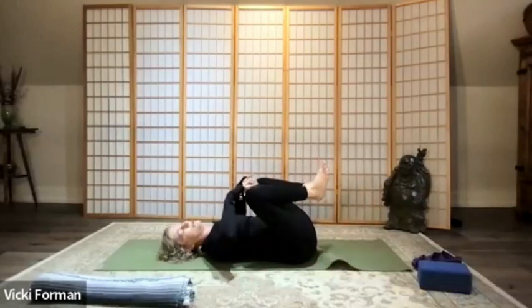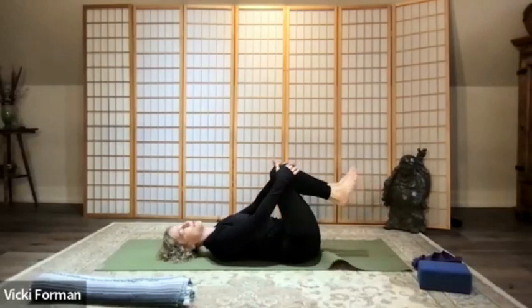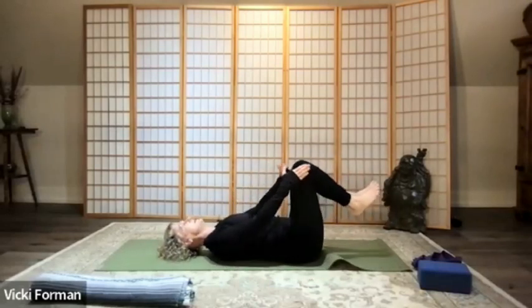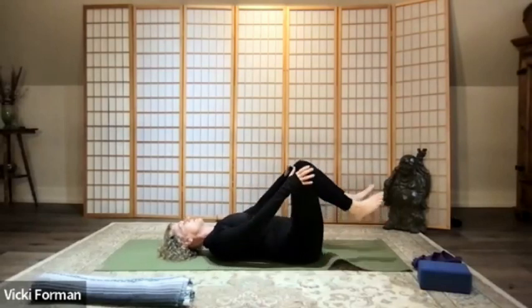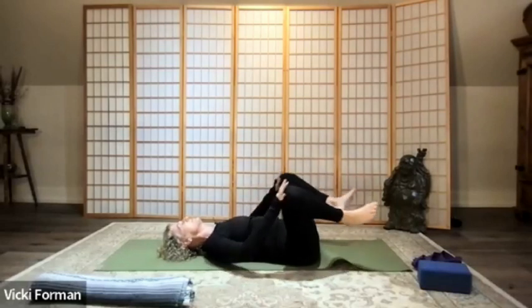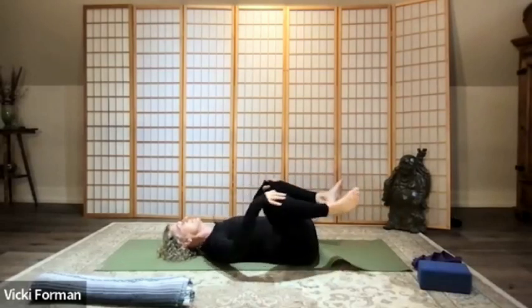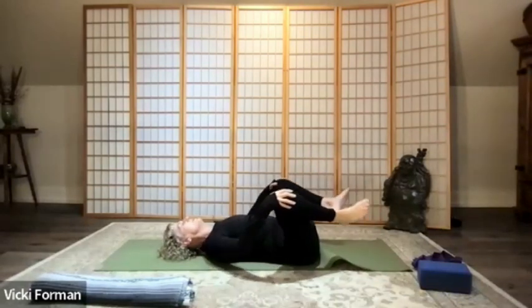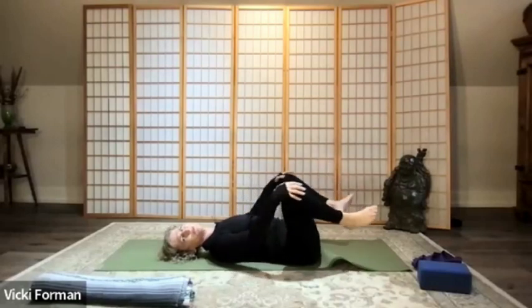Now reverse, go ahead and open the knees, push the knees away, draw them back together, and hug in. So open, push away, knees together, and hug. Good, make sure you're breathing. Take some big deep breaths in through the nose, and exhale it all out. Very nice. And we'll do one more. This is so therapeutic for your hips and your back.